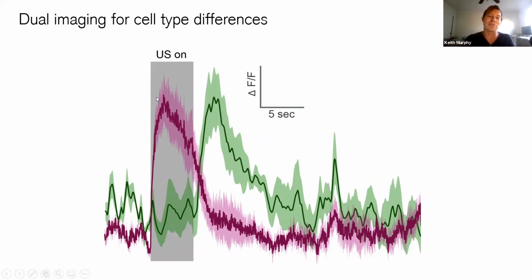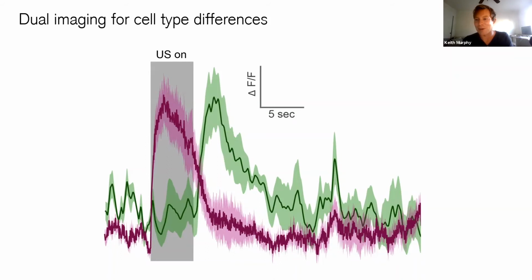So here I'm showing you some of my own data. I think this was dopaminergic versus GABAergic neurons in the brain. And here you can see that when I deliver ultrasound, this is the average across many trials, these red GABAergic neurons are highly responsive and it's almost immediate, whereas these excitatory neurons during that same period don't do anything at all. So it's cool because I have selectivity with my ultrasound, and I also have this delayed dopaminergic response, which gives us all sorts of fun thought experiments.